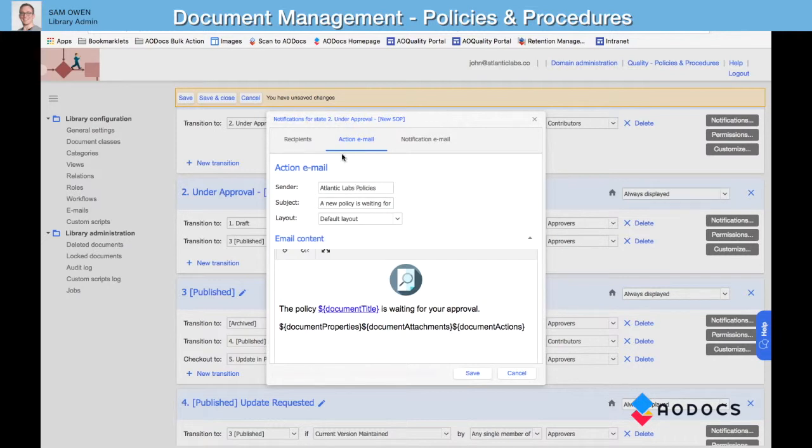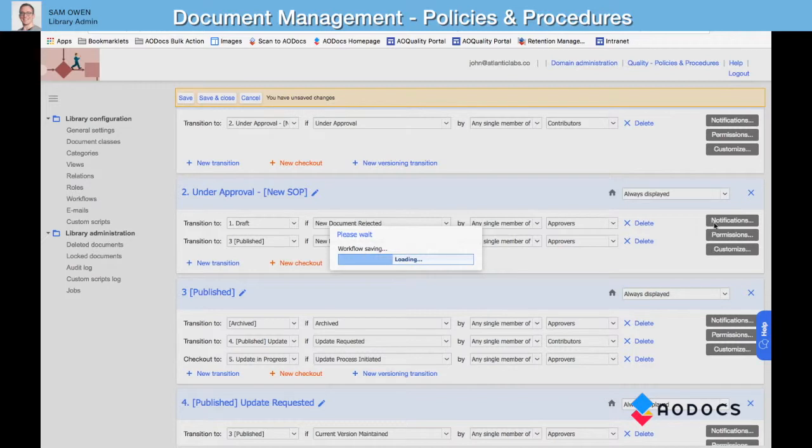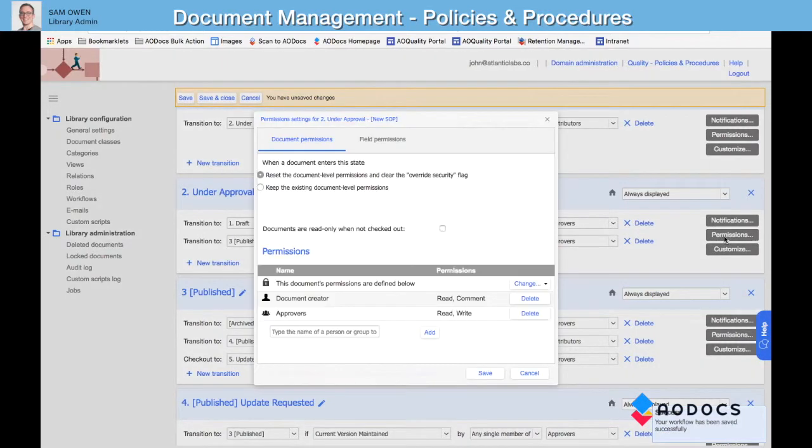We also have the ability to manage the permissions. So we get to manage permissions in a couple different ways. We get to do it at the document level. So as we talked about earlier in the security area, we're managing the document at the workflow state level, which means our document creator has read comment and our approvers can read write. No one else has any visibility. We can also control the field permissions.